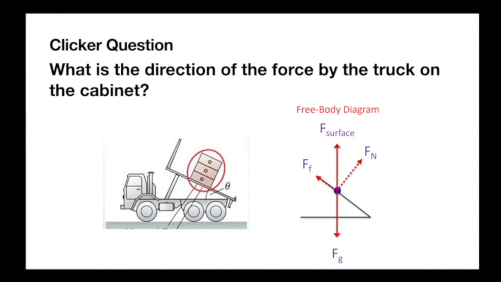Friction keeps things from sliding along other things, as you probably know. And so friction acts along the surface. Friction can't act at all perpendicularly to a surface, and normal force can't act at all along that surface, which is why the normal force is perpendicular to the truck bed and the frictional force is parallel to it.